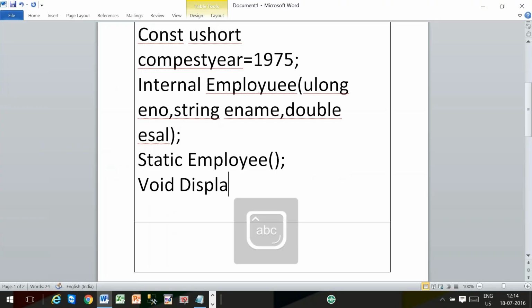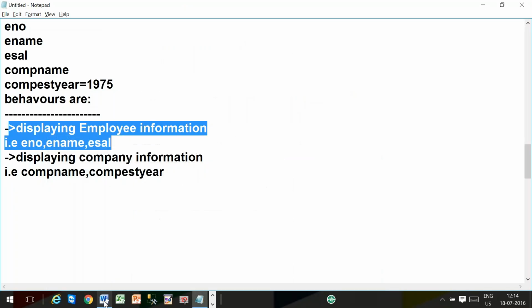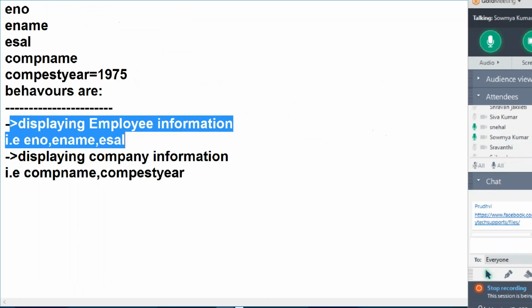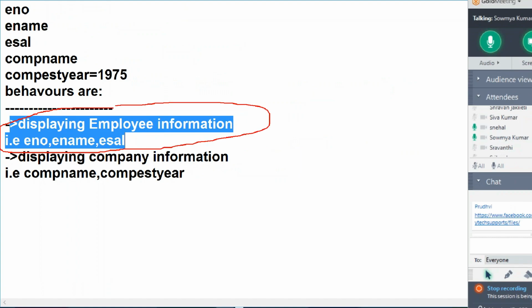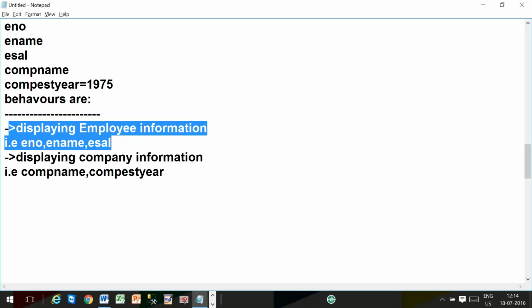Void display emp info. Is the method going to be a static method or an instance method? Instance method. Why? Because we are accessing instance variables.